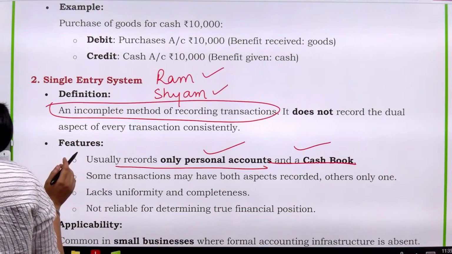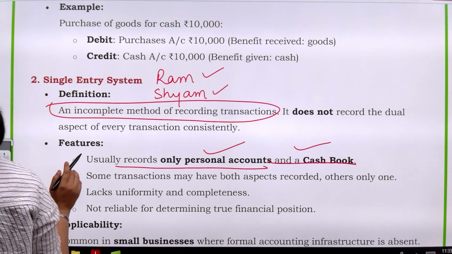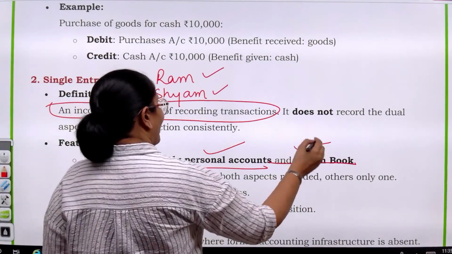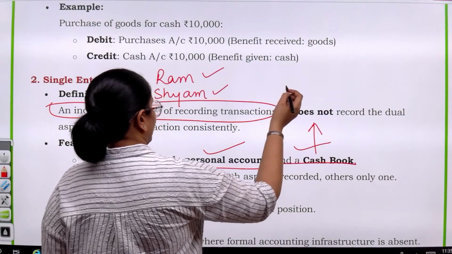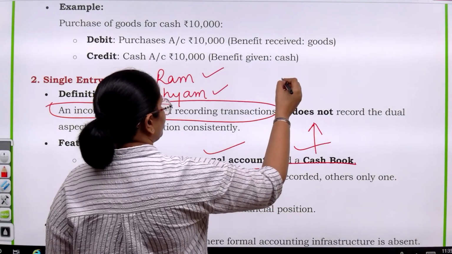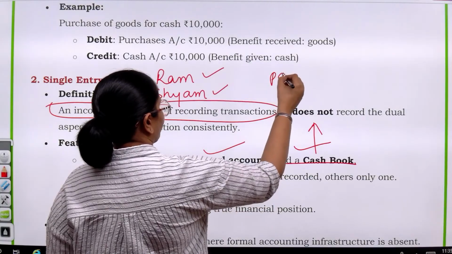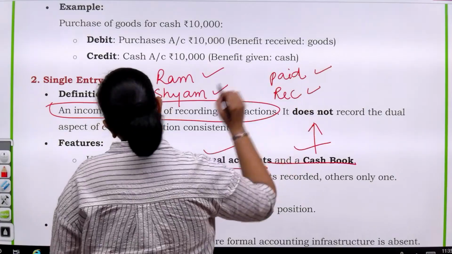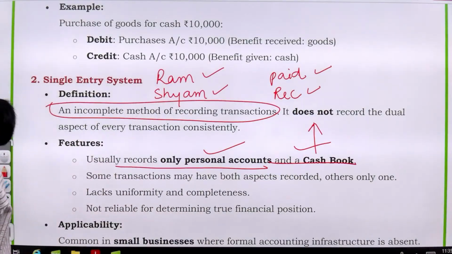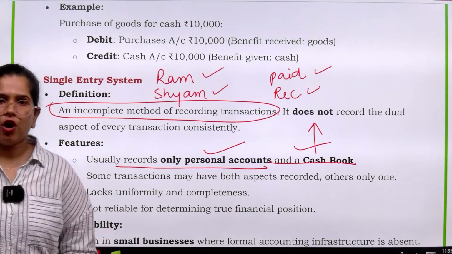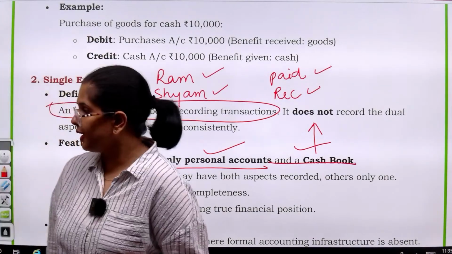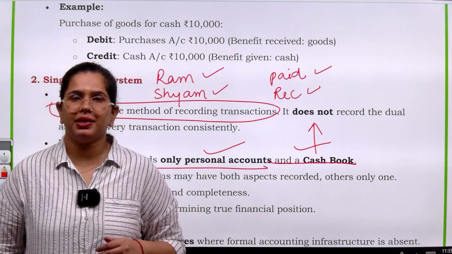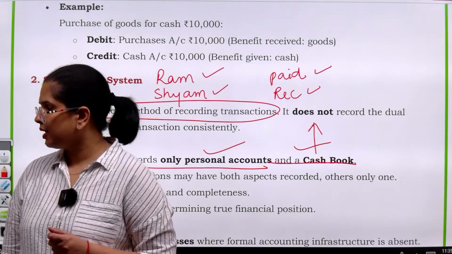Jeet, I have included provision for depreciation also in that. I am just telling you. Now, why will I prepare a cash book in the single entry system? Because I would like to notice what is the cash I have paid, what is the cash I have received, right? So that is the principle of single entry. Anyway, we do not follow the single entry. Now Jeet, I guess you are confused because I mentioned provision for depreciation as a contra asset, right?